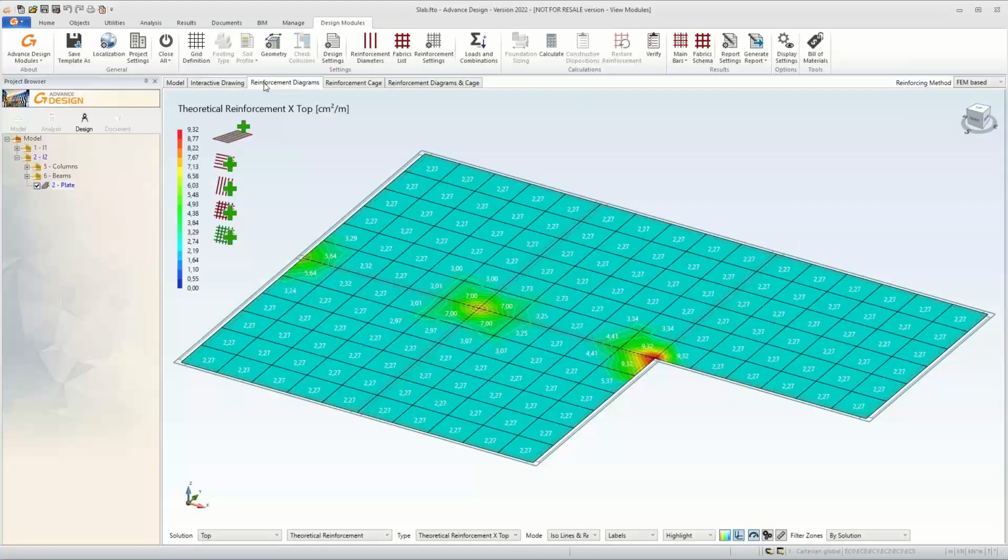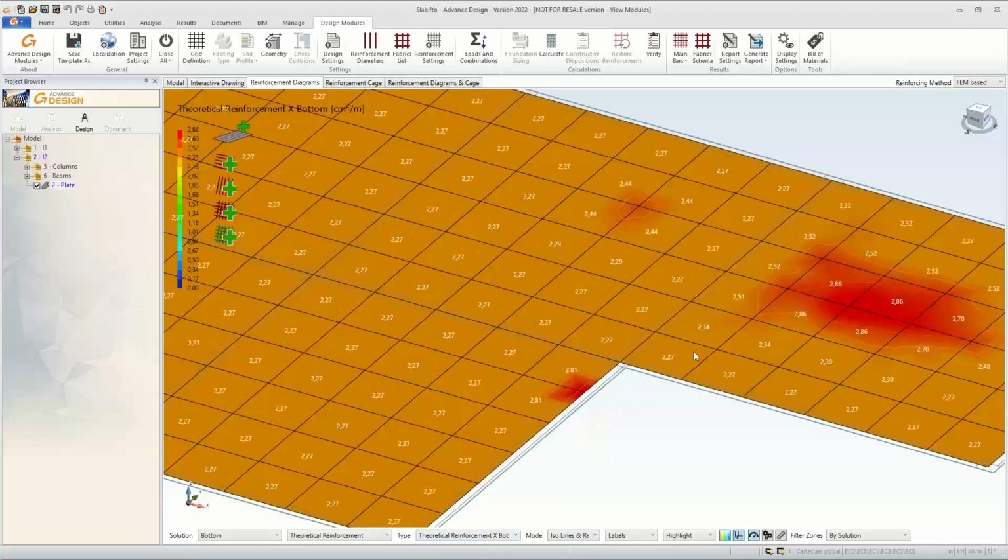And that's the case here. So I can check what are the results of theoretical reinforcement in X and Y directions for top and bottom. So it's top on X, top on Y direction, maybe bottom I will select. Yes, so the same for both directions. And then, yes, there are theoretical reinforcement areas.